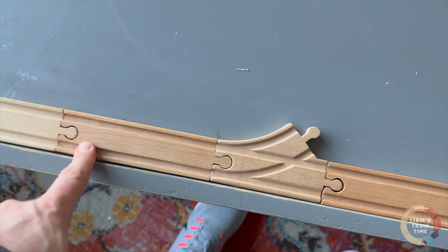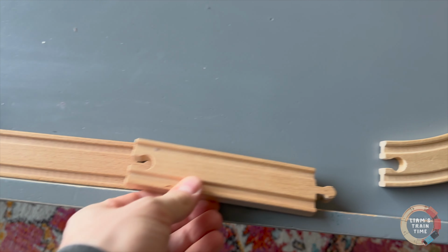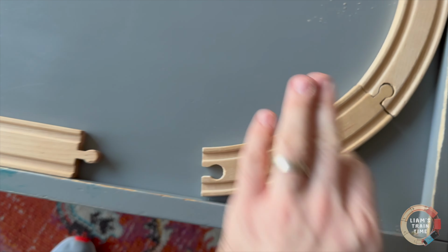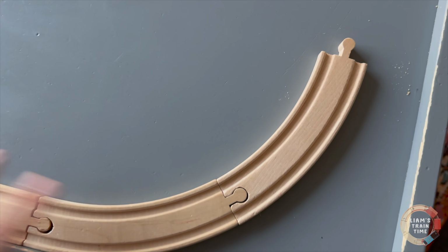There we go. Because we're gonna need to switch that over there. Awesome. Looks okay. Like it. How far can we go? I think that's pretty much it. Let's leave us some room here.